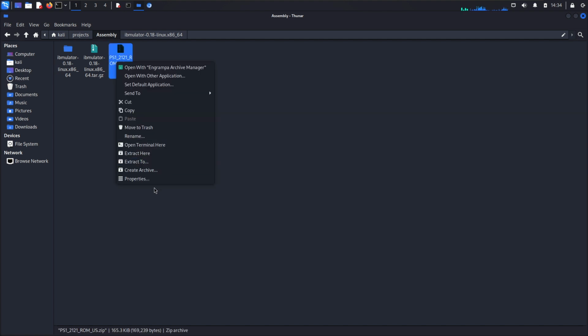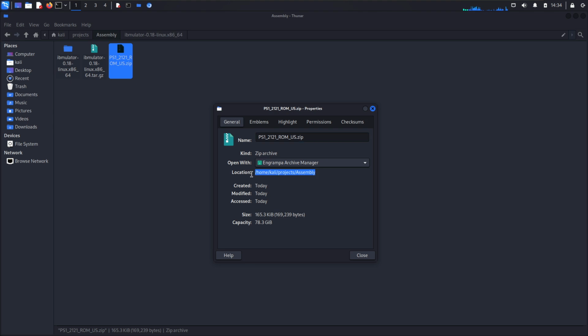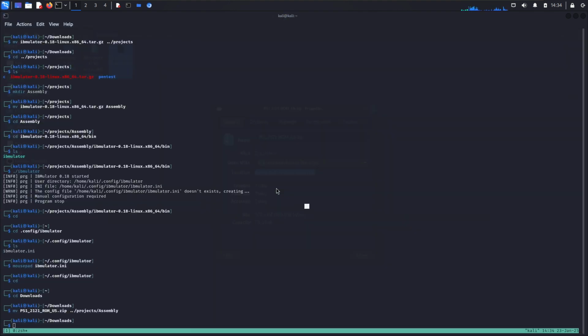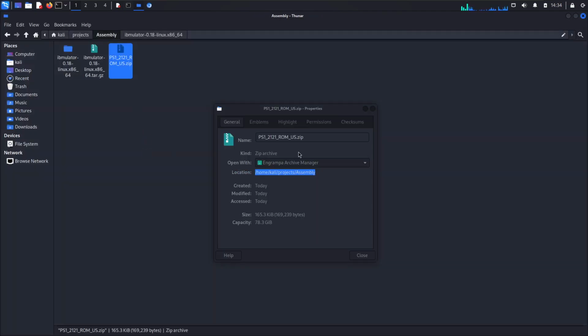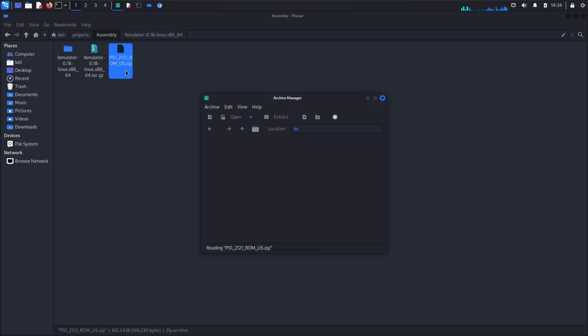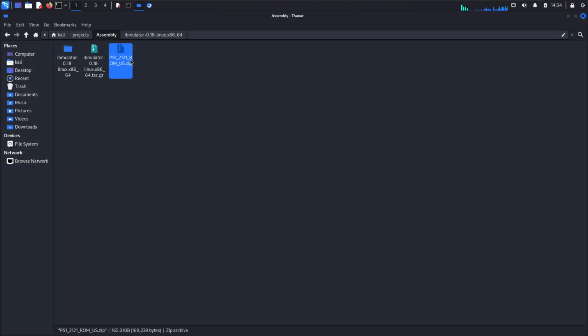Now that the file is here, let's copy the path and the file name as well.